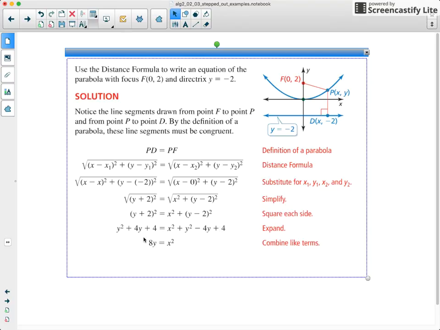So what happens next is you'll have 4y equals x squared minus 4y. By adding 4y to both sides, you get 8y equals x squared. That step is somewhat skipped here. And finally, just divide both sides by 8 to get y equals x squared divided by 8, or y equals 1/8 x squared.